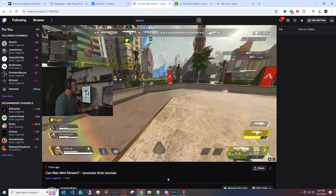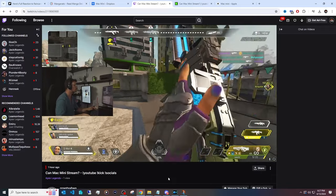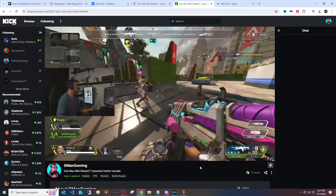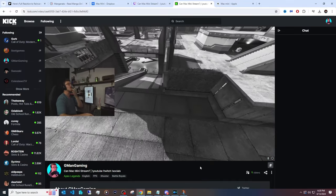After the streaming test I went back to look at the feed. Surprisingly, the Mac Mini can easily handle streaming to two platforms simultaneously at 1080p. The Twitch stream looks really crisp and high quality. The Kick stream also looks pretty good — Kick's codec isn't entirely there yet, but it still looks really nice. I think you could probably do more than two platforms — maybe even three to YouTube, or four — but two is the minimum most people would do.